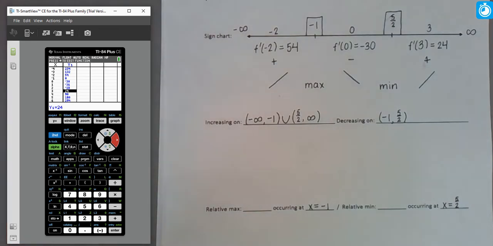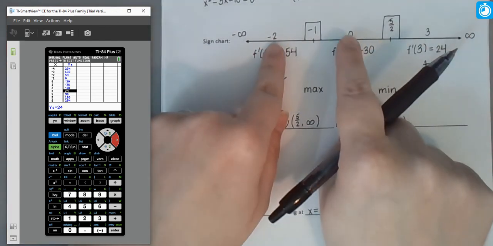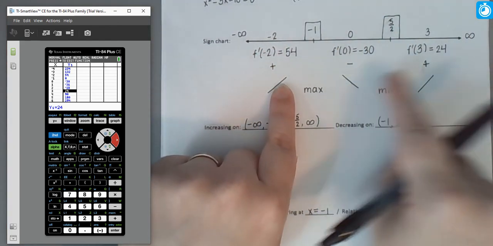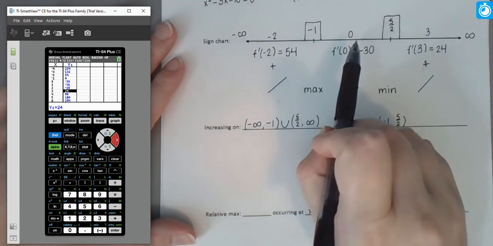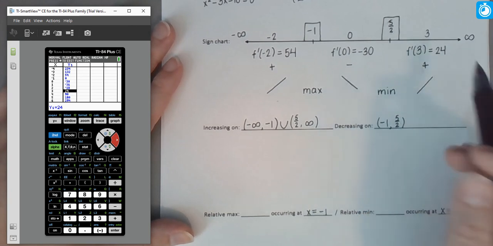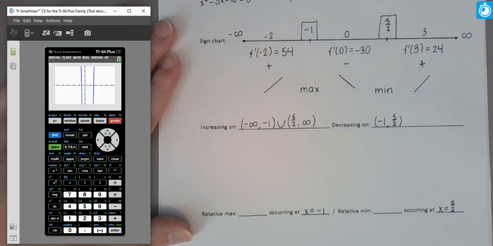Before we do that though, I want to look at the graph of the derivative. Before we clear out the derivative, throw it away, and graph something else because we want to graph the actual function, I want to look at the graph of the derivative as well and show you how you can use that. Notice we picked our test values, and we determined what behavior we would see in terms of increasing and decreasing based on those test values and what we saw in the table with the derivative. But what would we see from the graph of the derivative? So let's look at the graph. Okay, so I'm going to zoom out.